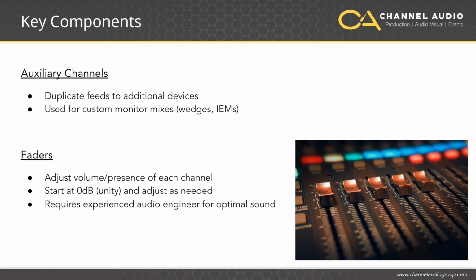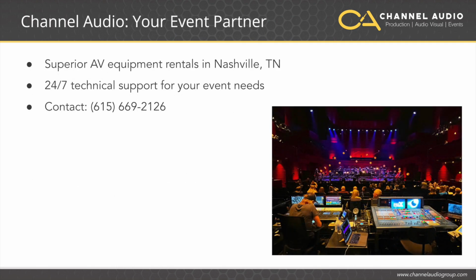Faders, another key component. These are the sliders on a soundboard that enable an engineer to adjust the volume or the presence of each channel within the final output or mix. All channels should start at 0 dB, referred to as unity, and be adjusted accordingly from there. This is why an experienced audio engineer running the board is key, as their ears are trained to recognize precisely what is needed to create a quality listening experience.